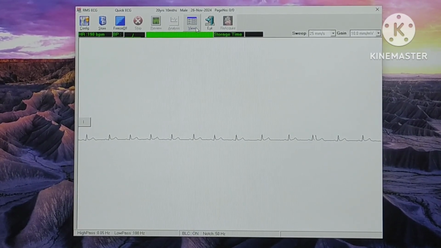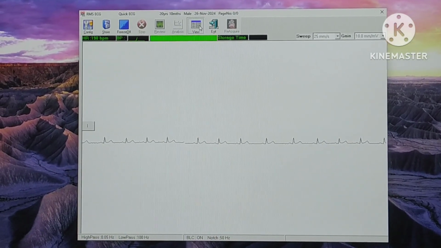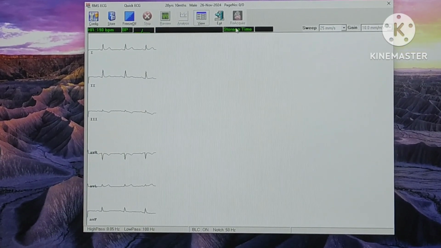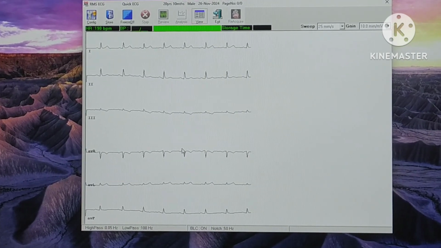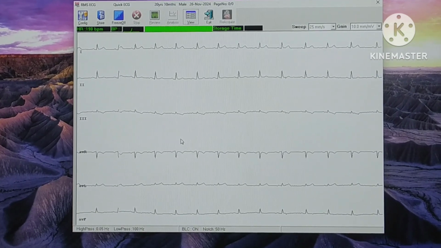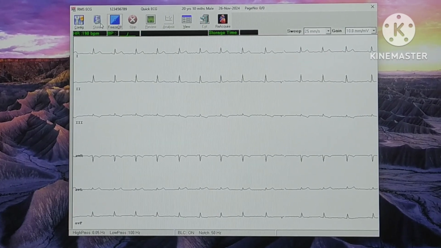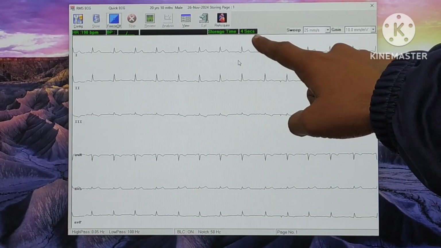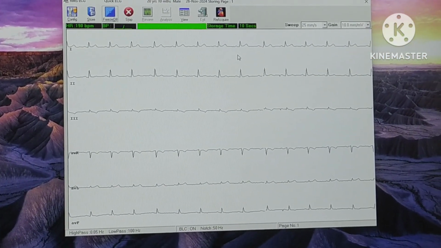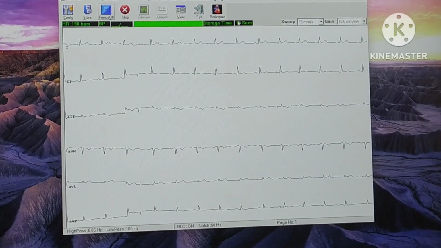After that, since we are using 4 electrodes, we click on the view section in the menu bar and click on 6 lead. After clicking 6 lead, we get this type of data, and when the data is coming in a stable position, then we click on store. When we click on store, the data starts recording for 10 seconds. After 10 seconds the timer stops and the data has been recorded for that subject. Now data recording is complete.